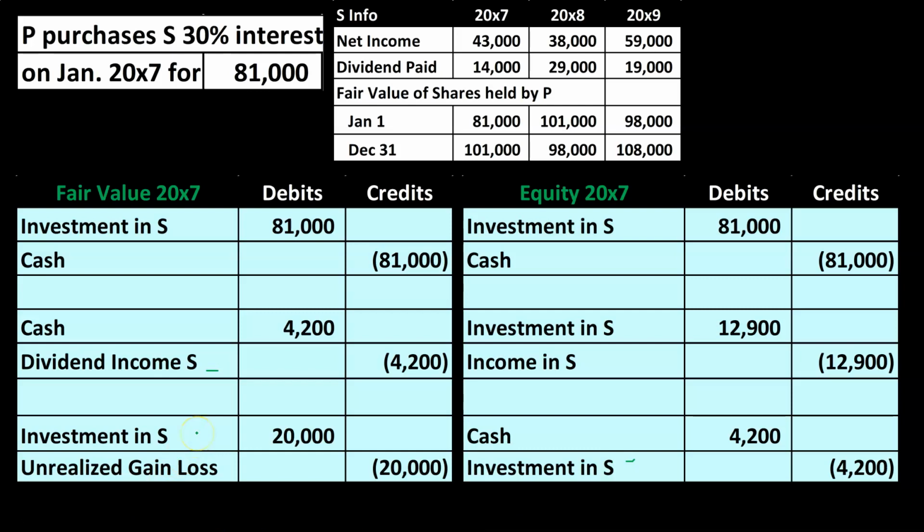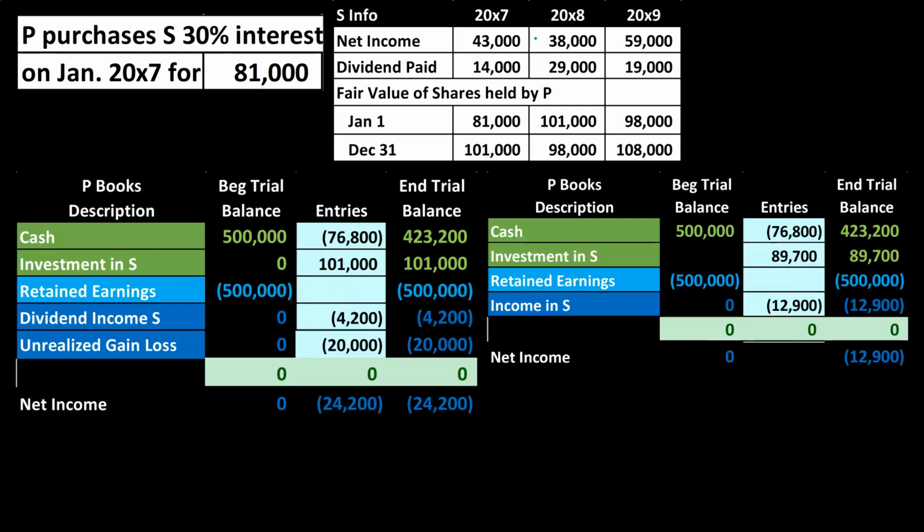Over here we relied on the market to help us revalue our stocks to the market value, the 101. Over here, we didn't rely on the market, but what we did is record the full equity earnings of the company, not just that portion of the equity earnings that was given to us. So if we were to post those journal entries, and if we both started out, this is under, again, the fair value method, and this is under the equity method. So if we started out in the same spot, and then we're looking at these investment accounts, at the end of the day, after those journal entries, under the fair value, we end at 101,000.